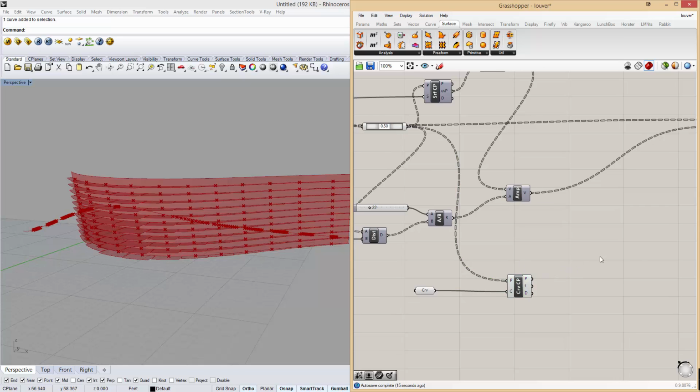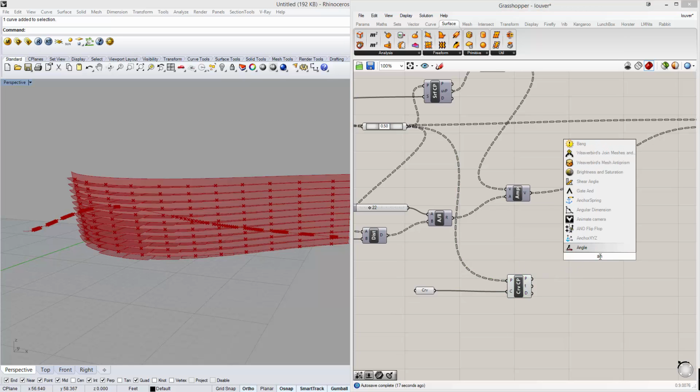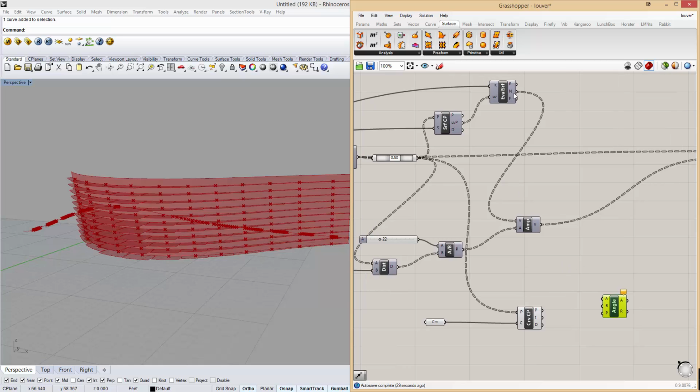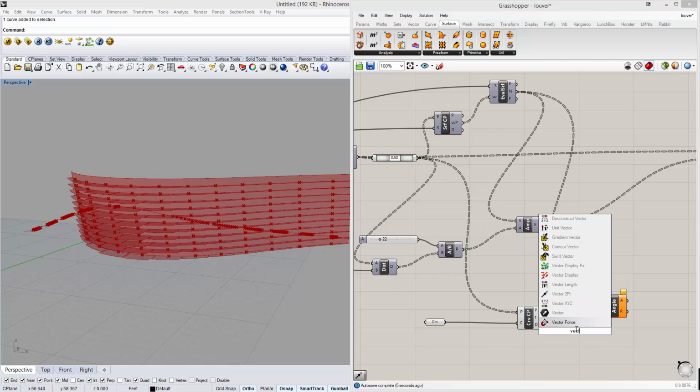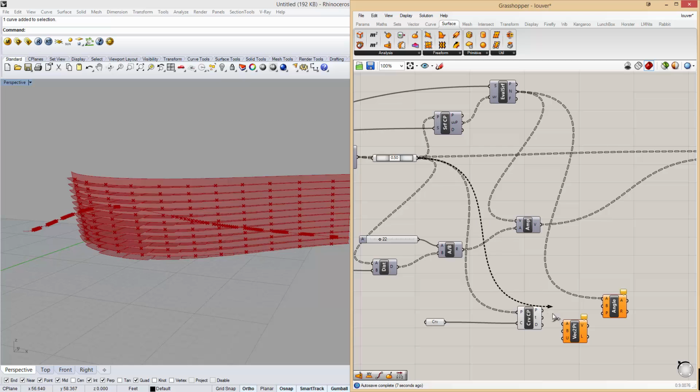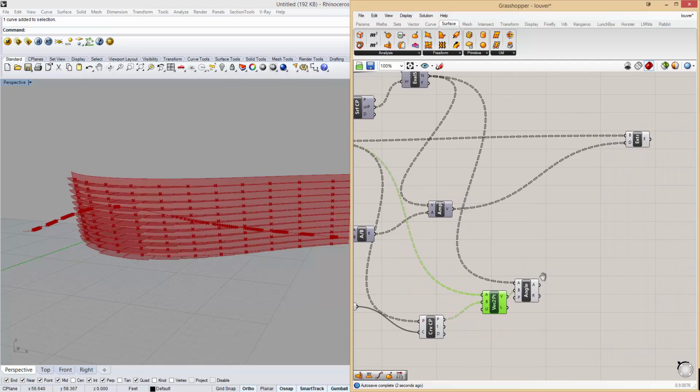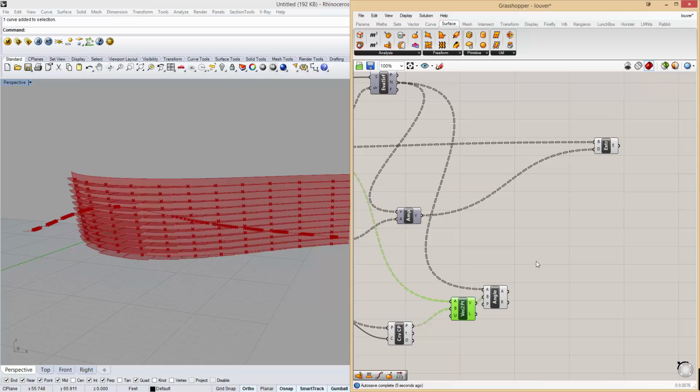And then what we can do with that is to find an angle. So let's say angle. And what this component wants, let's see if we hover over it, it says compute the angle between two vectors. Well, our vectors we're going to use are the normal, which we already have, and then we're going to use a vector that goes between this point and that point. So if I type vector to point, we'll go from our midpoint to our curve closest point, that's our new vector, and it gives us an angle. Our final step is rotating the louvers.